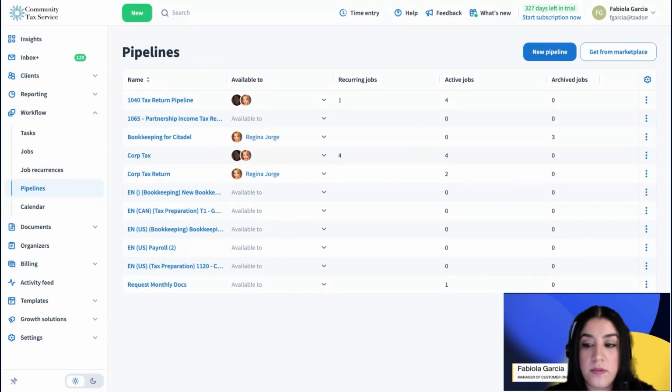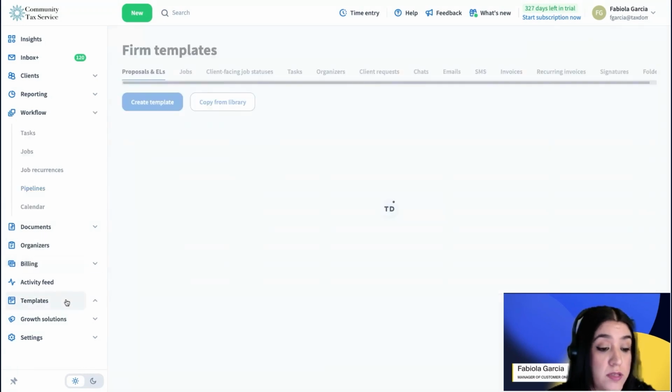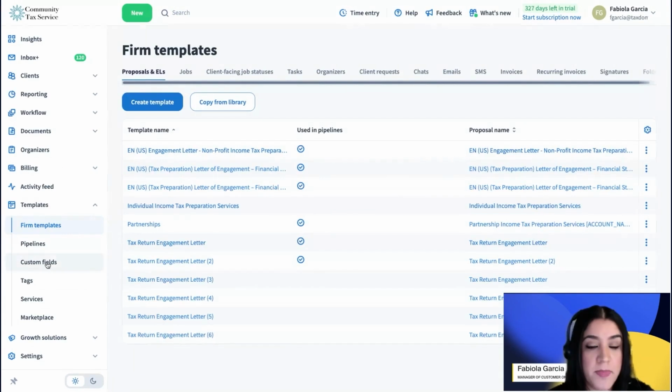Okay. All right. So at this point, I want to start talking about where you go to get some of these items, right? We're always going to the template section. TaxDome really is this huge template; it counts with so many templates. And why would you want to use templates? Well, number one, it'll make your life easier.